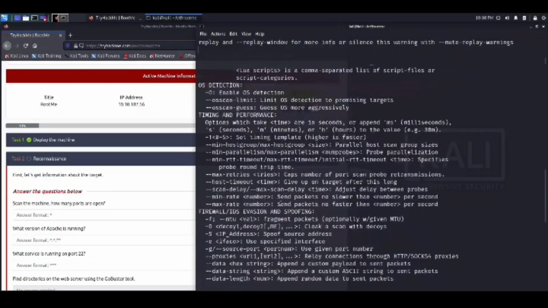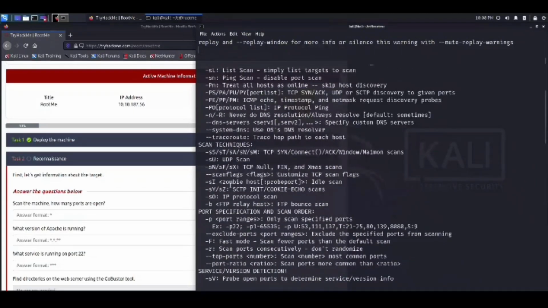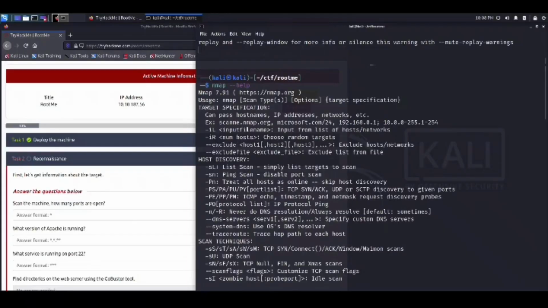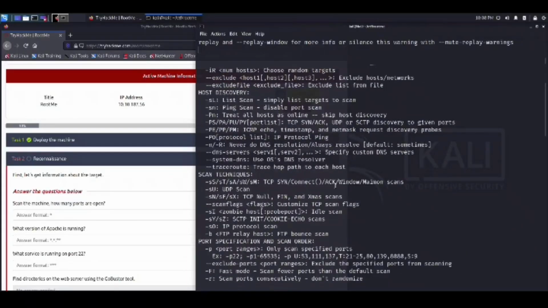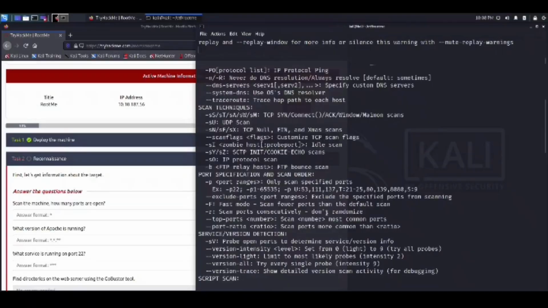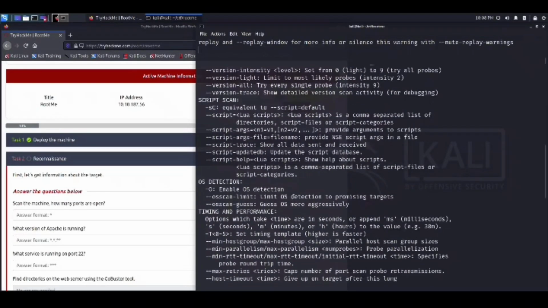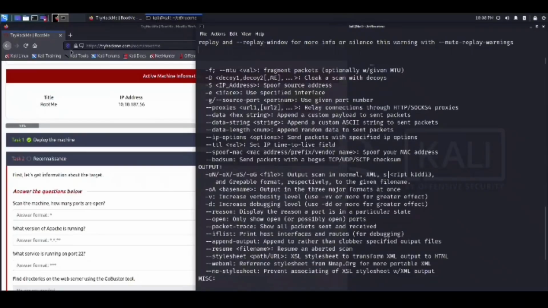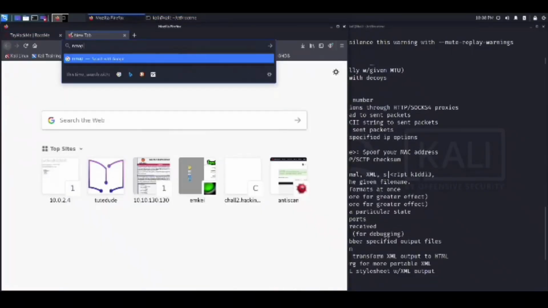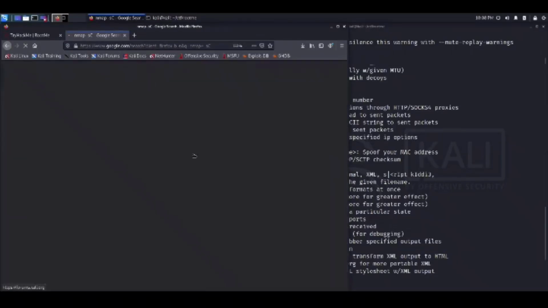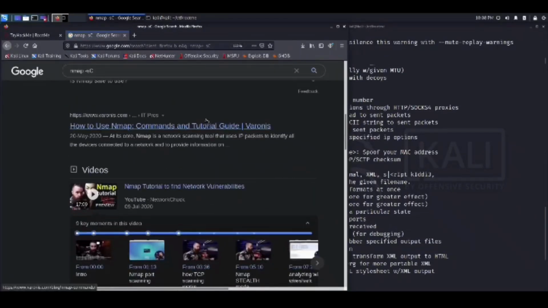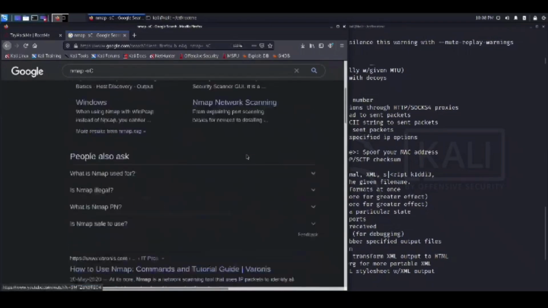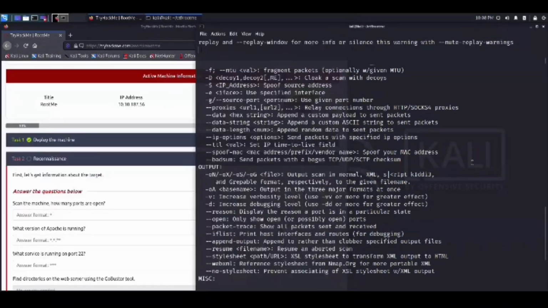You can see I am using the -sC flag. So let me just tell you what the -sC flag does. So we can see if we scroll up. Do we have the -sC flag here right now? We do not. So basically, we are using the nmap -sC flag. You can Google it by typing nmap -sC. We did not get anything. Yeah, so let's just not use that if you don't know what it does.